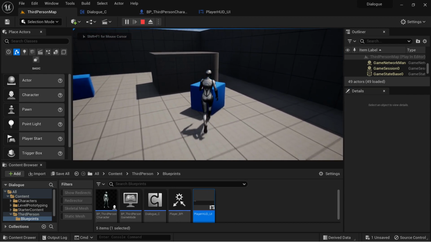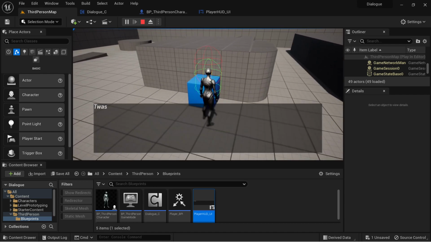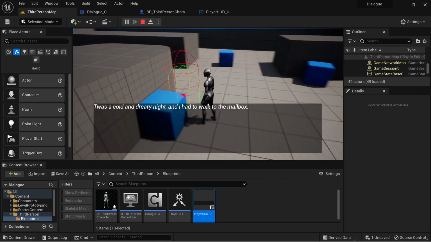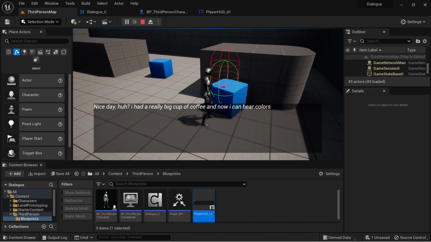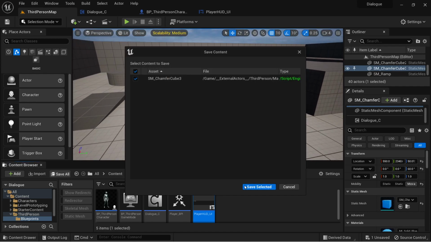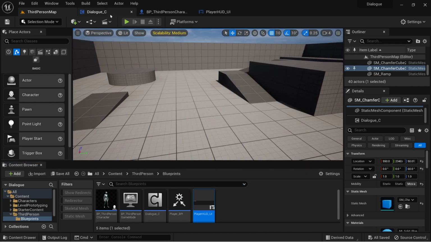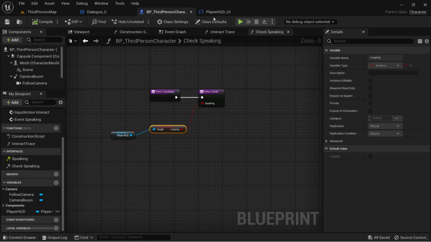So you'll be able to adjust the speed. This one's still talking kind of slow. Save everything, and I feel like I'm forgetting something, but that seems to be everything.